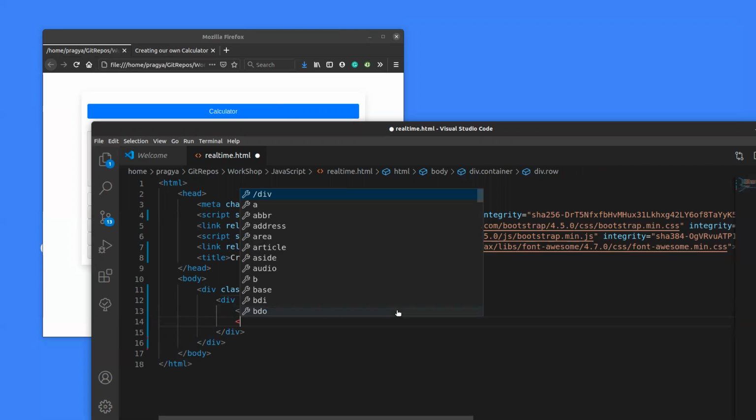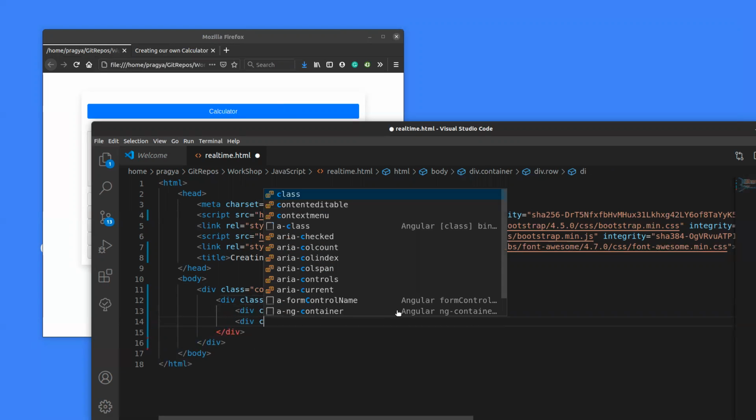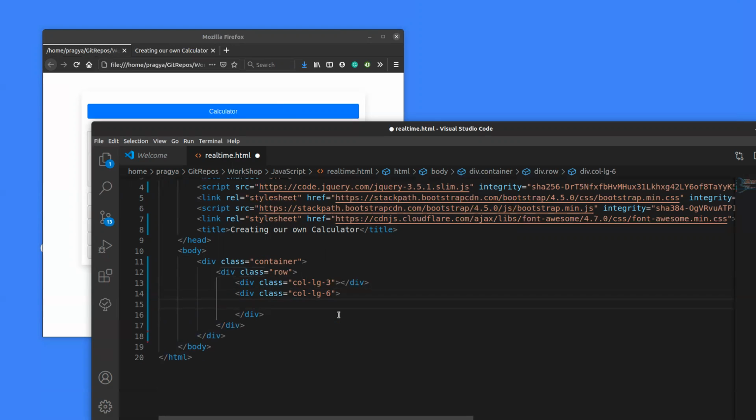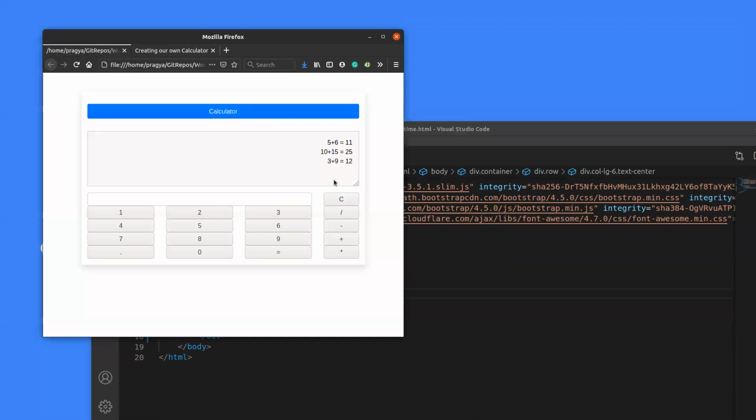So this will create the offset that we required. Next, I'll create another col-lg with 6 columns, and here we'll add all our code. Let's add a text-center class as well so that all the text inside the calculator is center aligned.